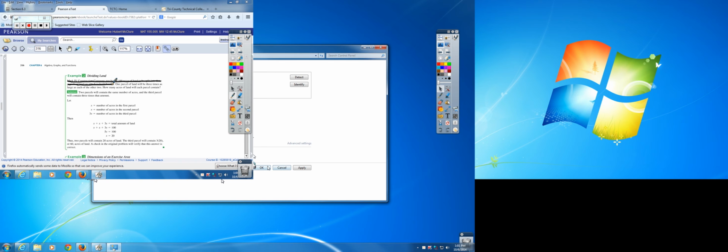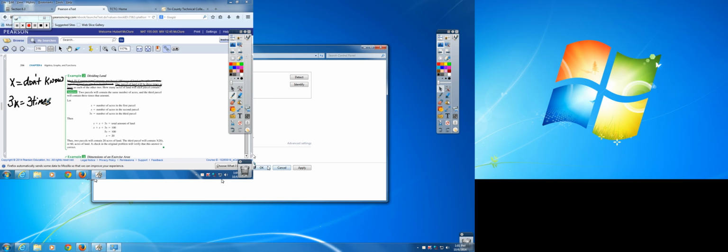One parcel of land will be 3 times as large as each of the other 2. Okay, I want you to put a line under that. 3 times as large. What does 3 times as large mean? 3 times something. But you don't know what something is. So what are you going to give the part that you don't know? Okay, so x is what you don't know. And you know that 1 is 3x. 3 times. Okay, so you got x and 3x.